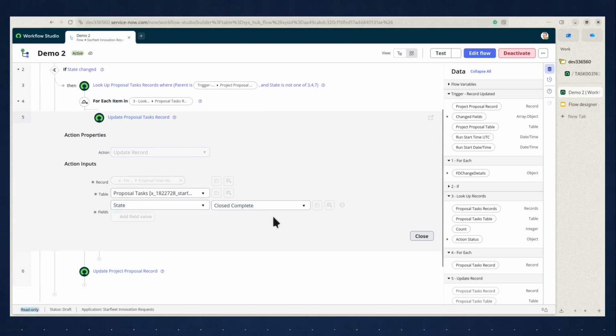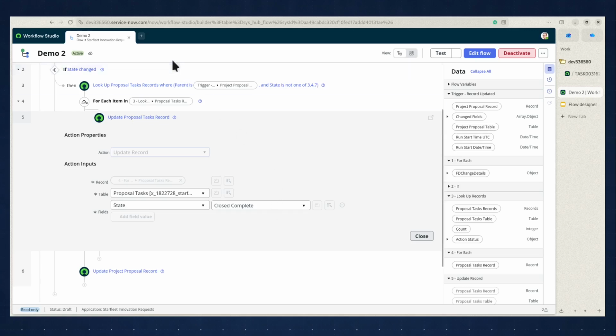So I want to move this functionality to a new subflow. Now before we start, let us understand what we want to do. I want to create a subflow, imagine a subfunction, and the input for this flow or function would be the glide record or the Sys ID and the state that I want to set the state to.